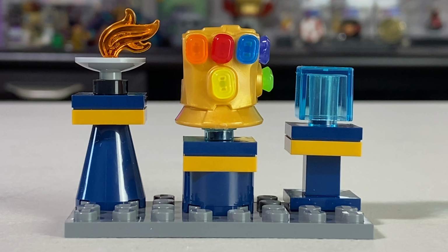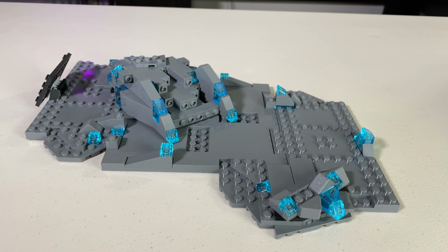There are a few extras that come with this set and a little history lesson for you. We have the Tesseract on the right. That is the blue cube. We have Thanos' gauntlet in the middle. He is no longer. And to the left, LEGO has that listed as Odin's fire, but it is actually the Eternal Flame. You're welcome.